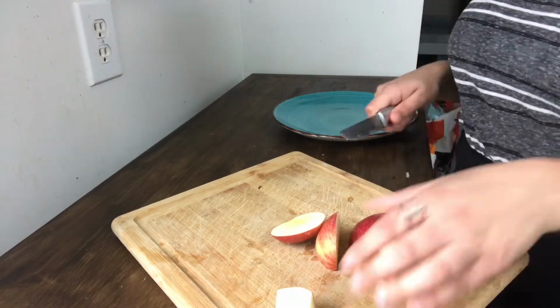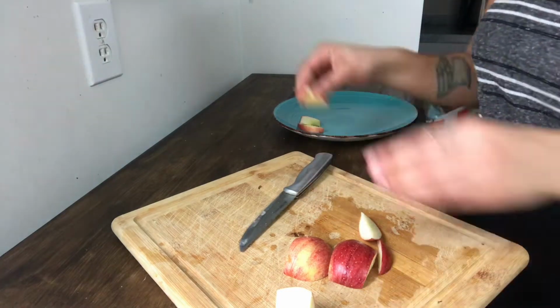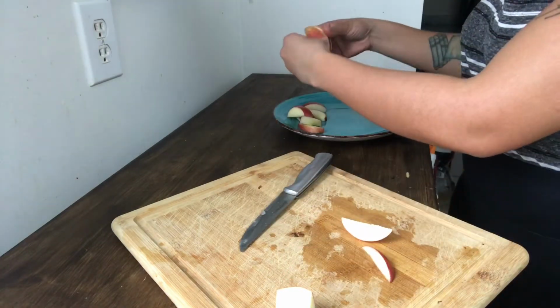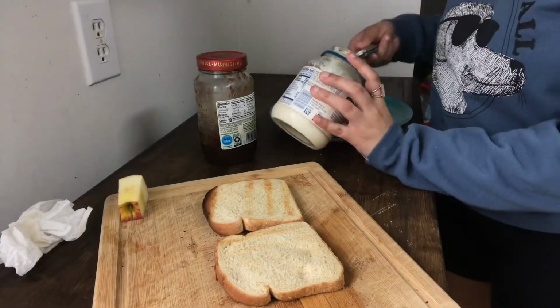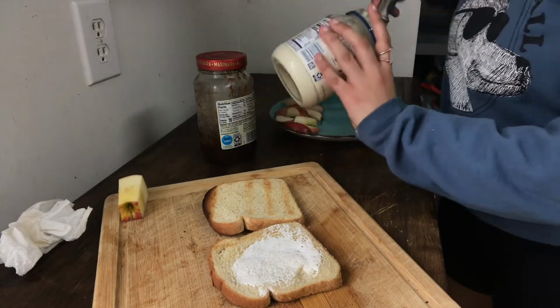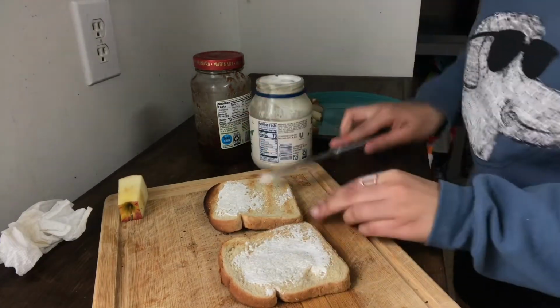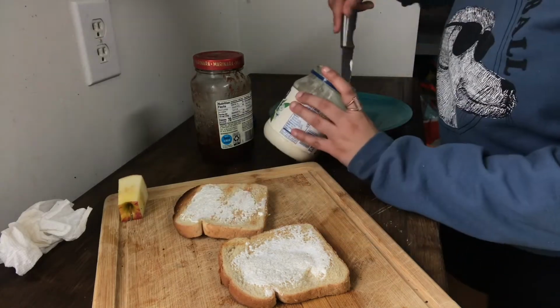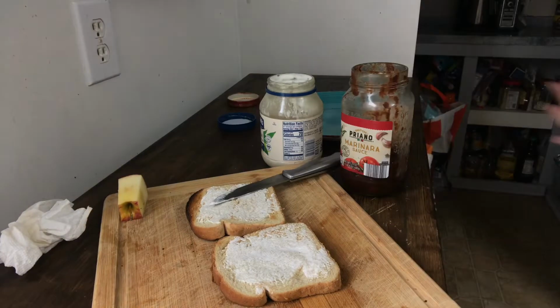So in the past, whenever I've made my vegan breakfast sandwiches, I've used tofu scramble, vegan cheese, and then sometimes I'll add sausage, sometimes I won't. But I didn't have the tofu scramble or vegan cheese, but I had the egg cups, so that's what I used. And I usually use ketchup, but since I was already switching it up so much, I decided to switch it up even more and do a chipotle mayo sauce.